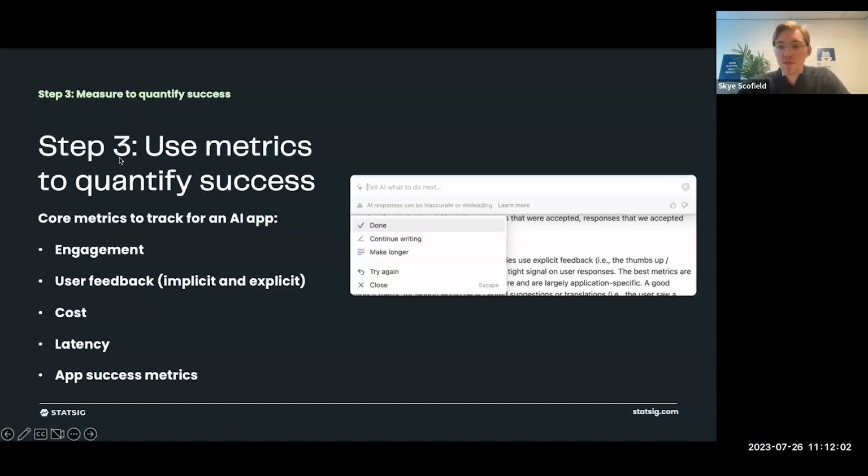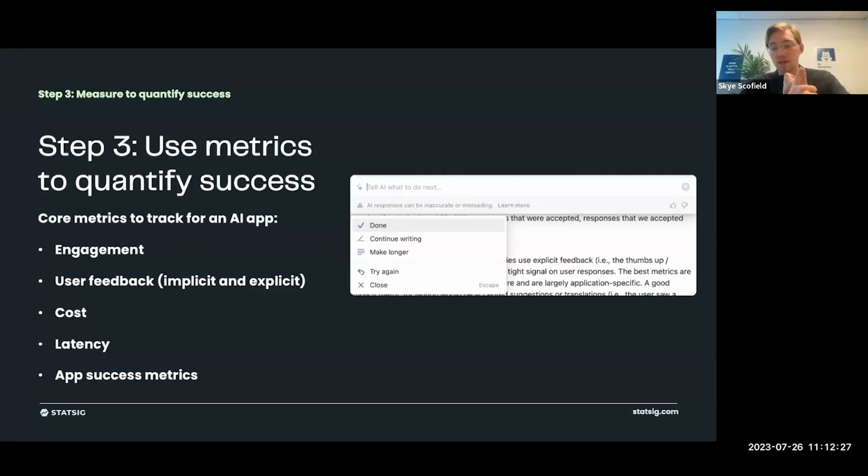So explicit user feedback looks like these thumbs up and thumbs down. You'll see these on many Gen AI apps. Some also can do the smiley face session satisfaction. Some will also, after they produce a response, say, was this response helpful? So those are all examples of explicit feedback, but probably more important are implicit feedback metrics.